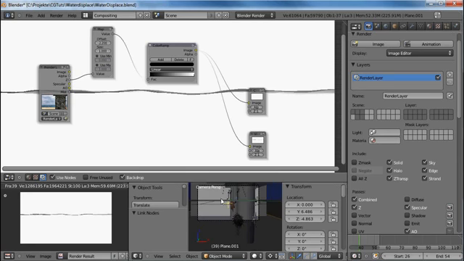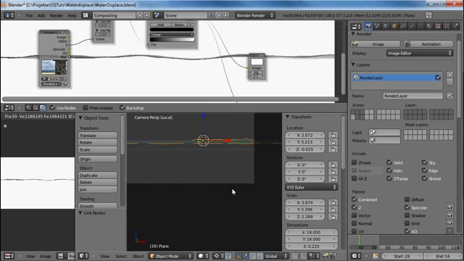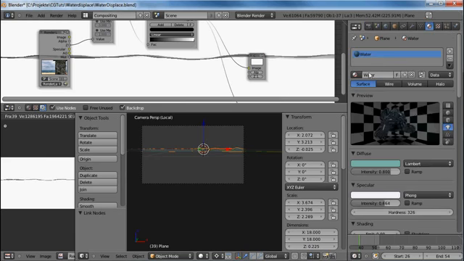And one final thing we need is a mask, so we don't have to rotoscope. And the easiest way to do this is if I press the numpad to isolate the water surface and press 0 to look through the camera again. And I can actually render this entire water surface in the local view. As long as my mouse is in this local view window, Blender will only render whatever's in the window. If you press F12 while your mouse is over here, it will render the entire scene.